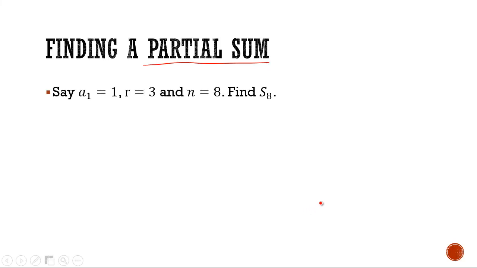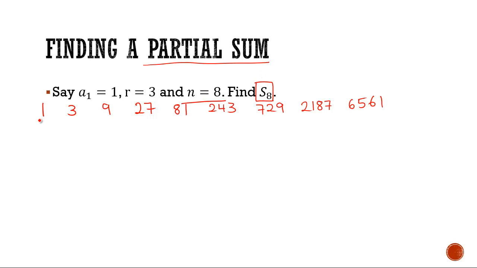So say the first term is 1, the next term is multiplied by 3, and then multiplied by 3, and then multiplied by 3. And now I'm going to write out all the following terms up to 8 terms, and we're finding the sum of the first 8 terms. Okay, so to add these up, obviously you could type them all in and add them up. However, you can imagine that S8 could be an S20 or S100, and what are you going to do then? That's going to be an astronomical amount.